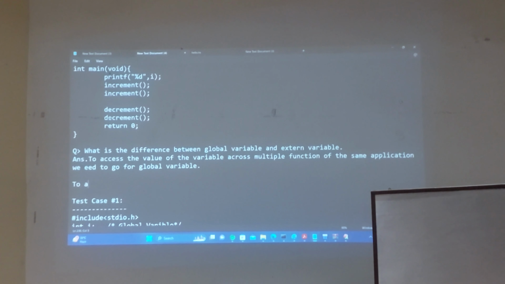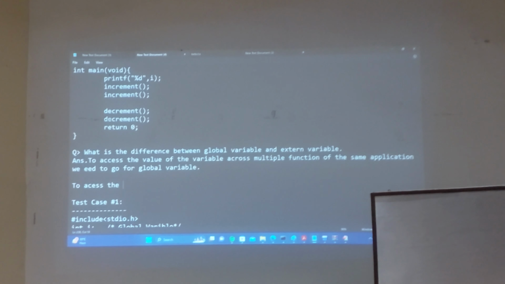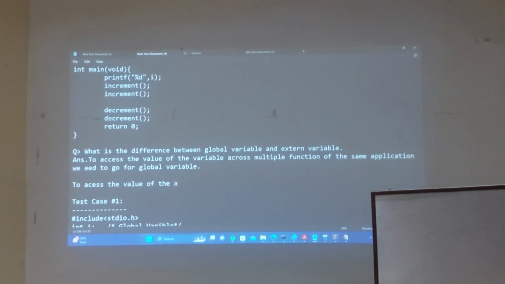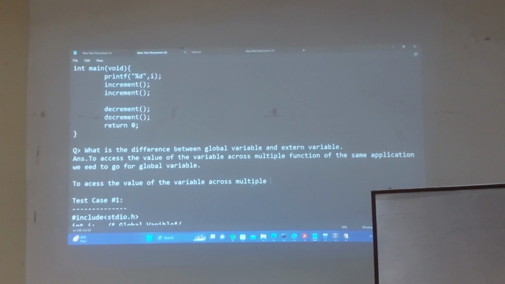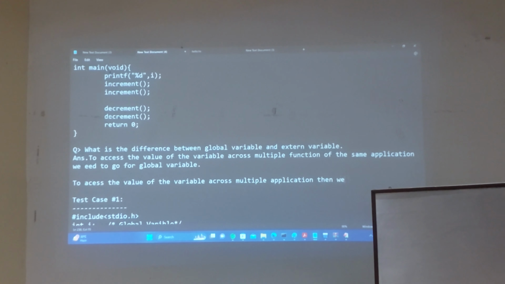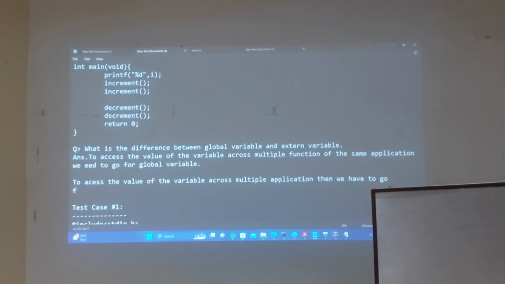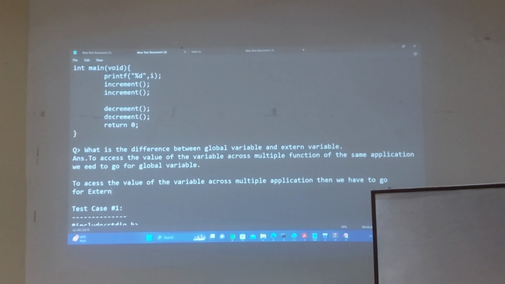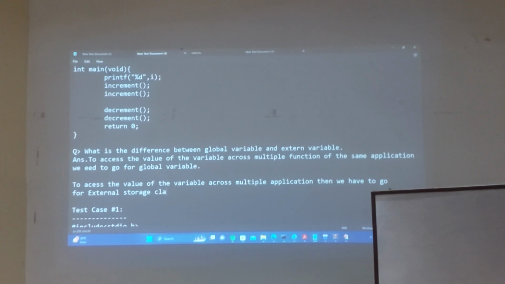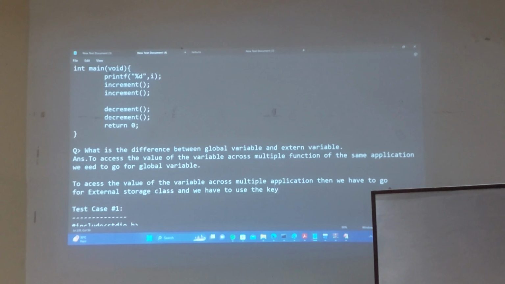Next, to access the value of the variable across multiple applications, then we have to go for the external storage class, and we have to use the keyword extern.